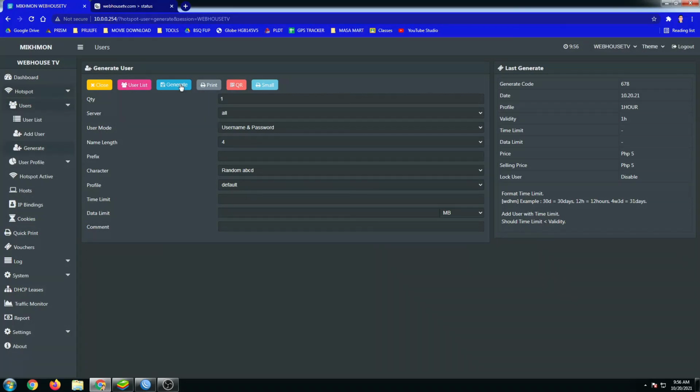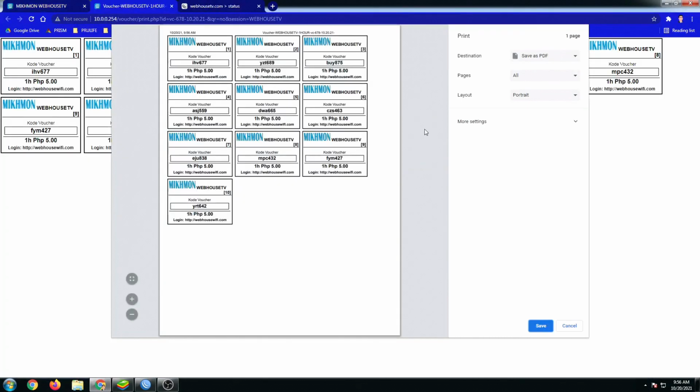So if you would like to print those vouchers, you can click on this print button right here. And then as you can see, here's the quick print preview from those vouchers that we just created. So you can save this for your reference in the future, or you can print this immediately. Since I don't have a printer installed right now on my desktop, that's why I cannot print this right now. But if you have a printer installed already, yes, you can just select the printer you have right here, and then there will be a print button available, and then click on print.